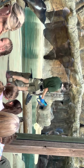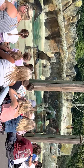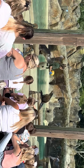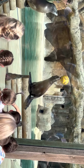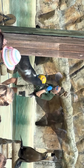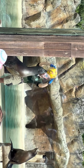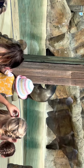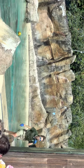Now, as well as their amazing eyes, sea lions also have very sensitive whiskers, which they can also sometimes use to help them to find food to eat as well. At Blackpool Zoo, we are training the sea lions to balance a ball at the end of their nose, just using their very sensitive whiskers to hold it up. This is something that is really impressive. It takes a really long time to learn how to do this. However, it's important that sea lions learn how to do this, as in the wild, if they were hunting for fish in darker waters, they can actually use their very sensitive whiskers to feel the vibrations of the fish moving in the water, so that they can catch them to eat.